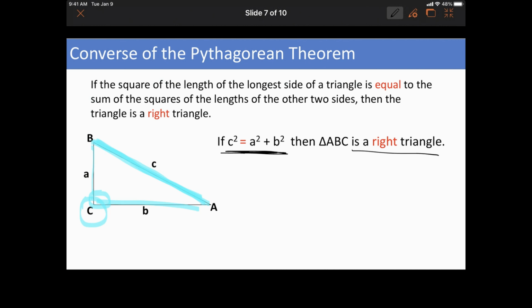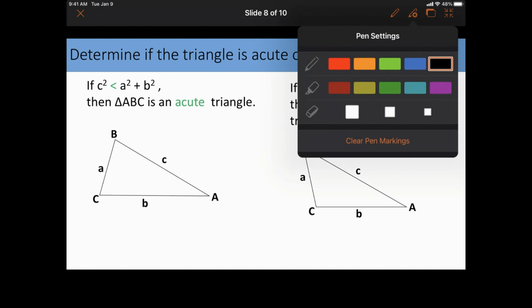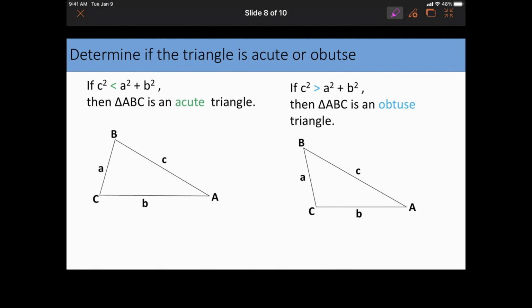Now in the textbook, it doesn't have these two other conjectures, but it also proves, using the Pythagorean theorem, you can determine if it's right or not right. If it's not right, you have two more possibilities, acute or obtuse. And these two ideas explain which one's which. So now you can determine, if it's not a right triangle, what is it?